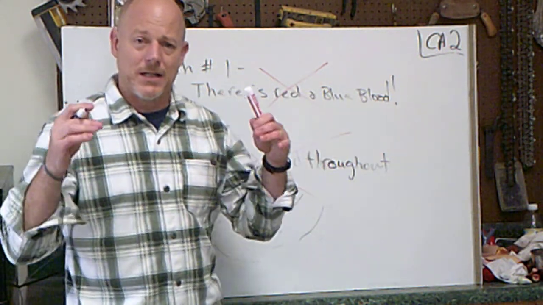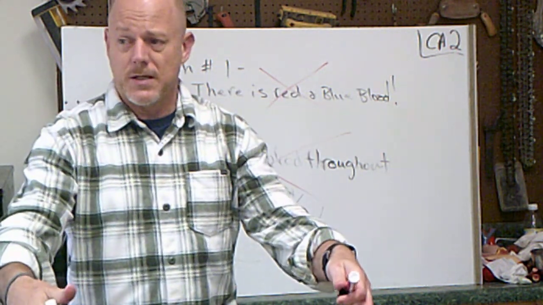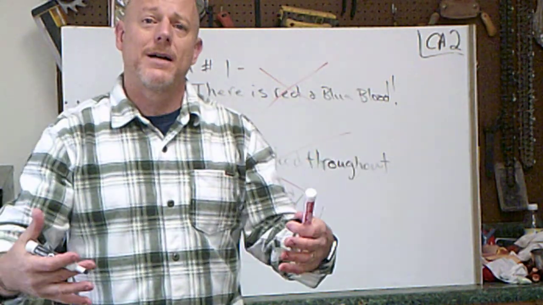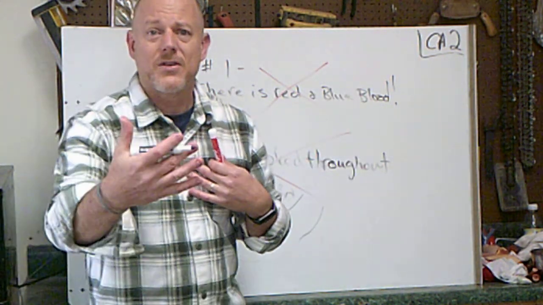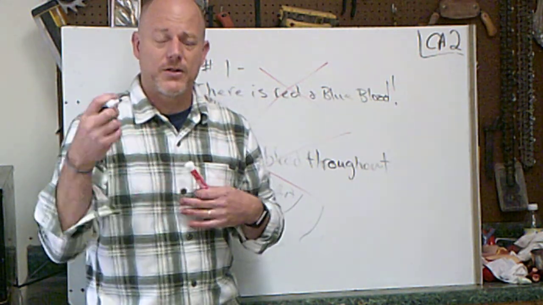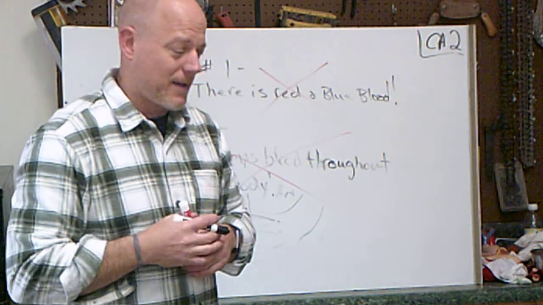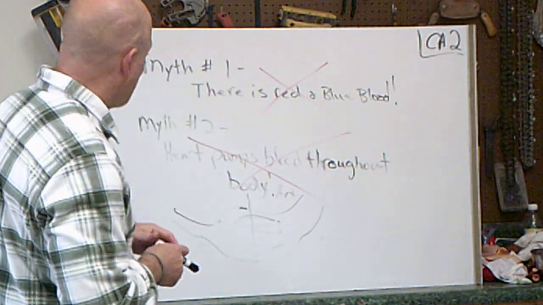What it does is it delivers that blood to the capillaries, to the tissues that it's trying to feed, and then there are other ways that the blood gets back up to the heart. We're going to look at those other ways in a separate video on blood flow. It's called venous blood flow in your chapter, and we're going to check all that out. It's really interesting. I like that stuff. But this is myth number 2.